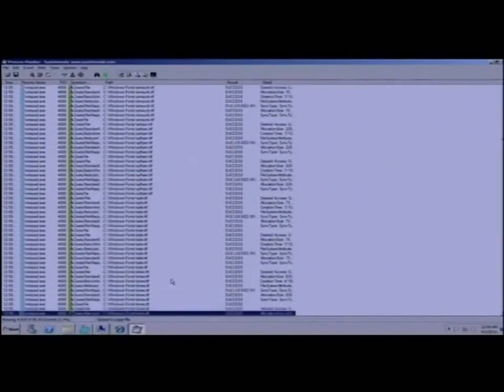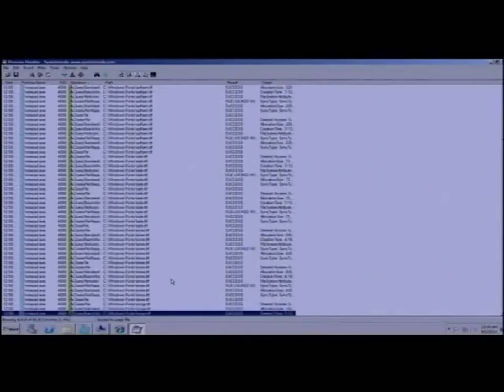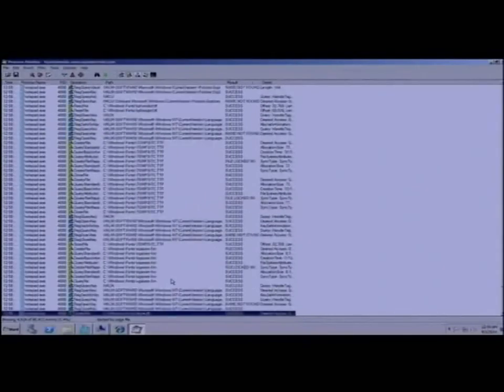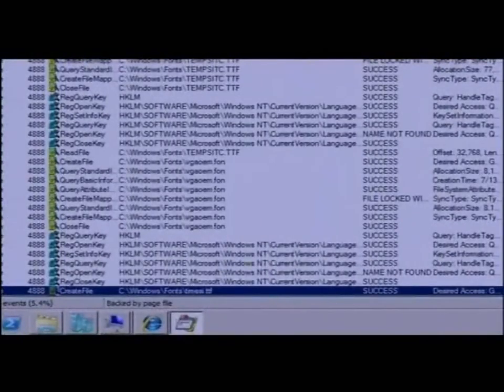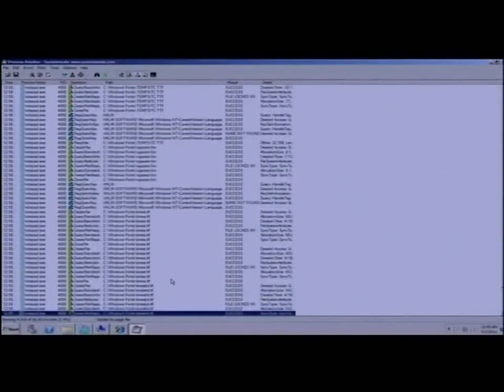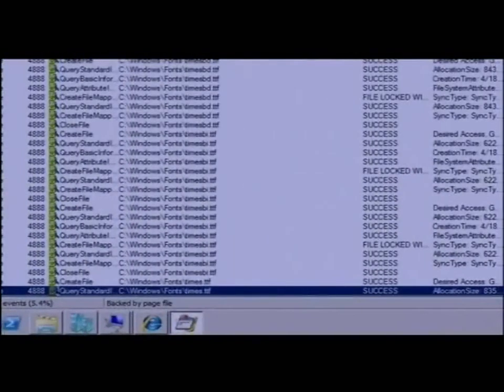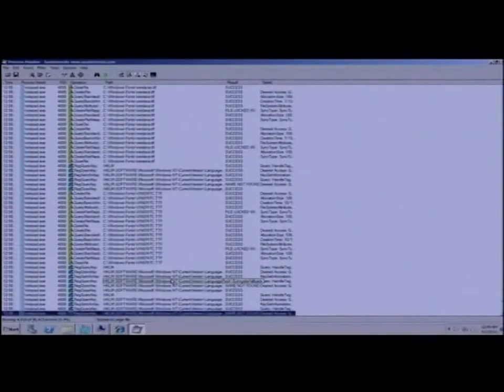So it tries to do that a few times to be sure. Then it tries to open Times italic, also a few times here. Then it opens up Times bold, of course. Times bold italic over here.